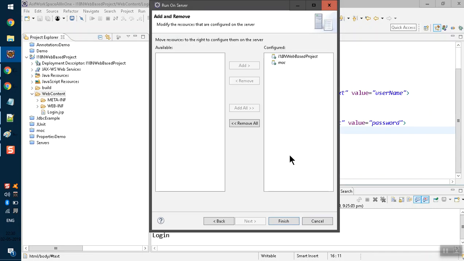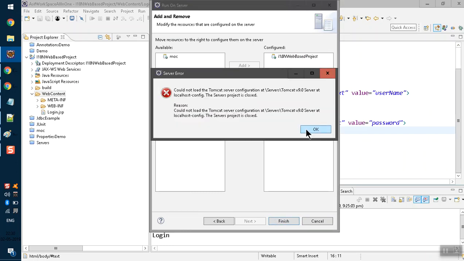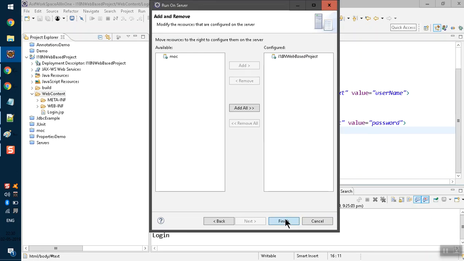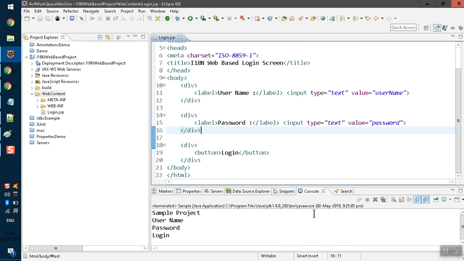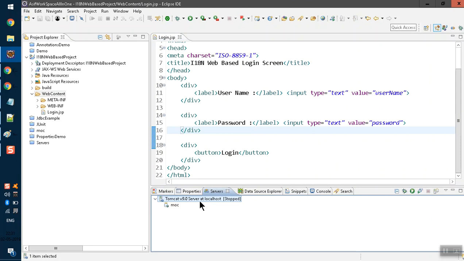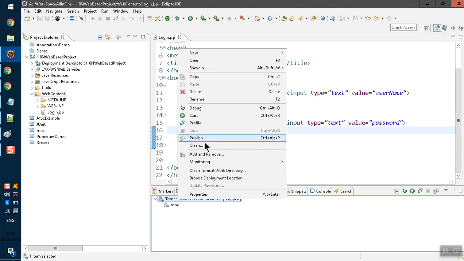Okay. Cannot load Tomcat configuration. Tomcat at this localhost config. Server project is closed. Okay, finish. So I'll go to servers. In the servers, I'm going to first of all remove the other projects it has, and then start it.